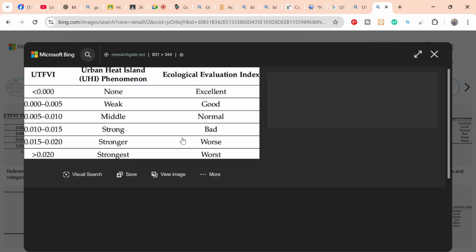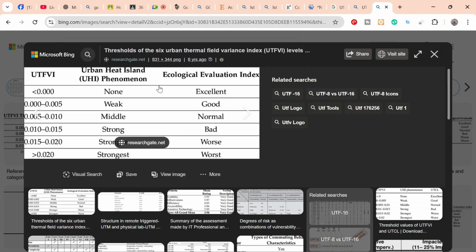Let me open any one. So you can see this type of chart.